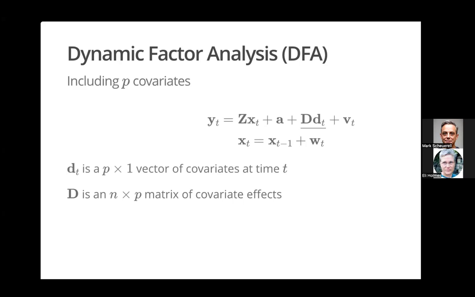Yeah, Eric, that's a good question, and people ask it all the time about putting the covariates into the X's versus the Y's. Another reason, echoing what Mark said, is that when you put them in the X's, they become essentially multiplicative. Because it's this random walk, your covariate is going to affect all future states, and in the Y's it's not going to have that property. It's going to be additive, so that's a big difference.